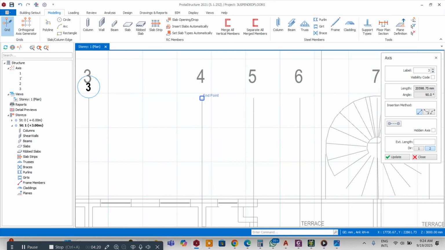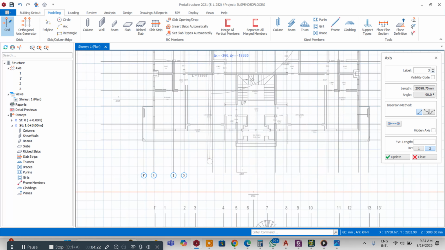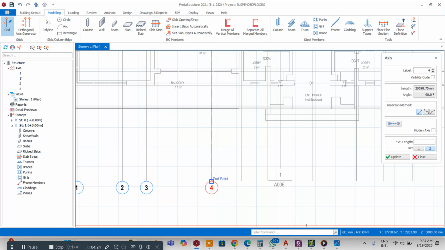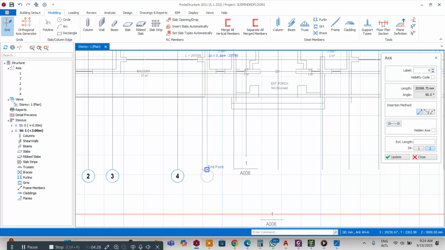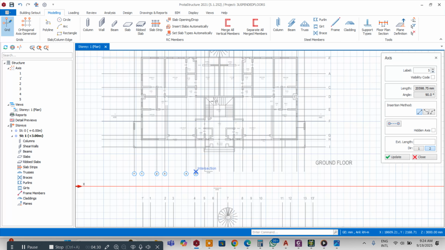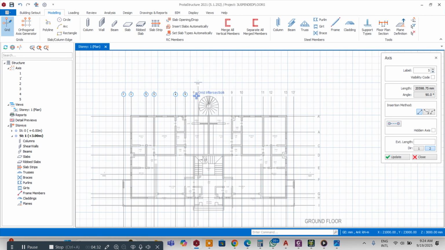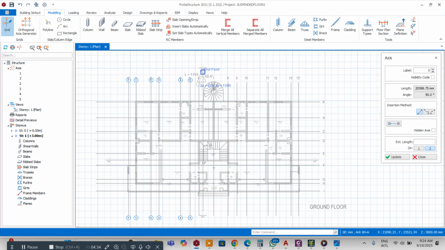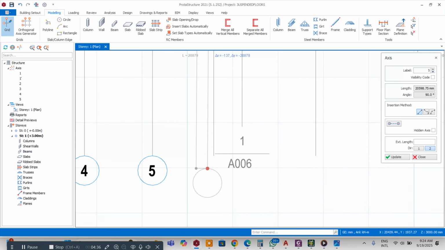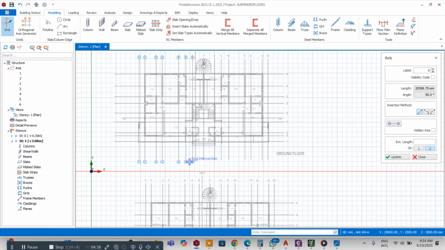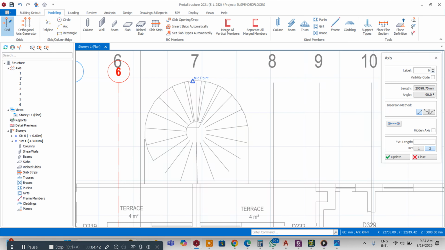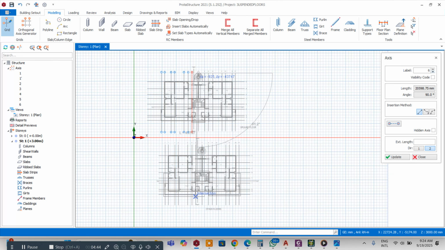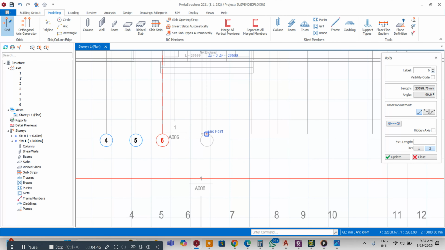It requires a good knowledge of your Protastructure and the architectural floor plans you are working on. To me, this seems to be more flexible. Then there are some other people who are better at doing their general arrangement in their AutoCAD. As for me, I'm good with this.